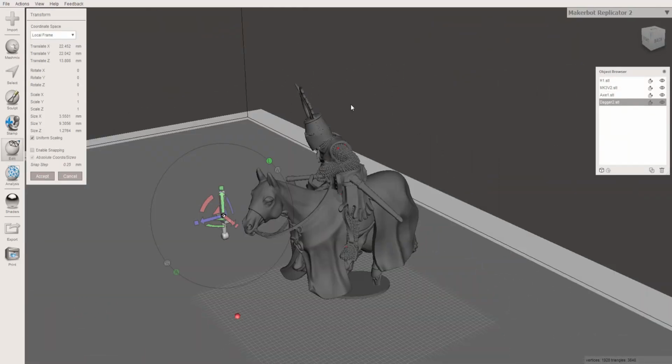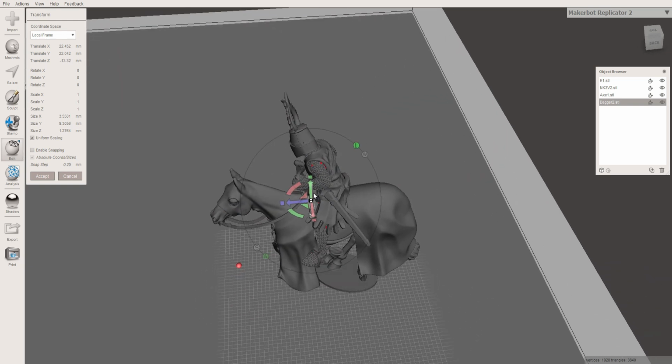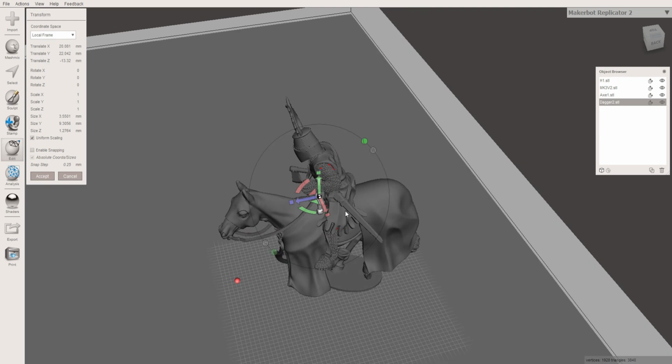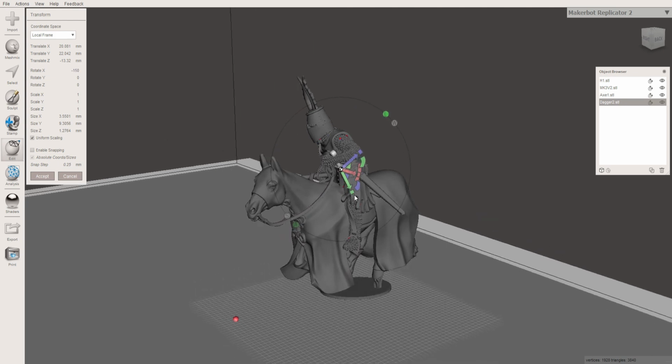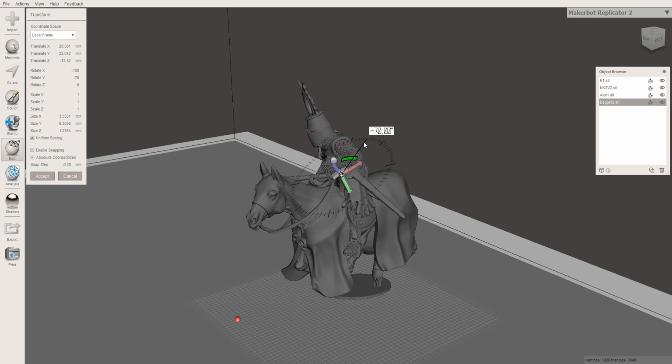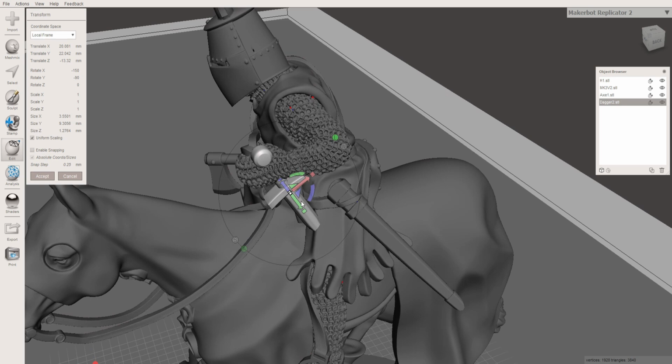Now, you may have noticed that our knight's scabbard is empty. We could give the guy a sword to hold on to, therefore his scabbard being empty makes sense. Since we have him holding an axe, it would be nice to put a sword where it should be. We actually will use a dagger for this purpose. The hilt is pretty much the same as the one on the sword, and the dagger being shorter will be easier to position. Again, we import the part and then using select and transform, we position it correctly.